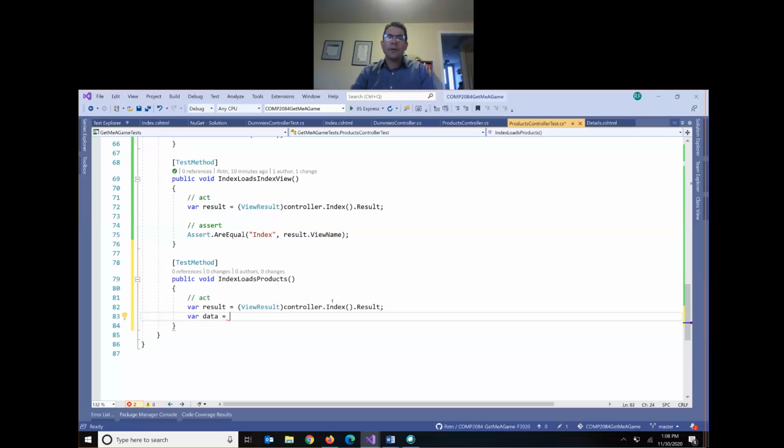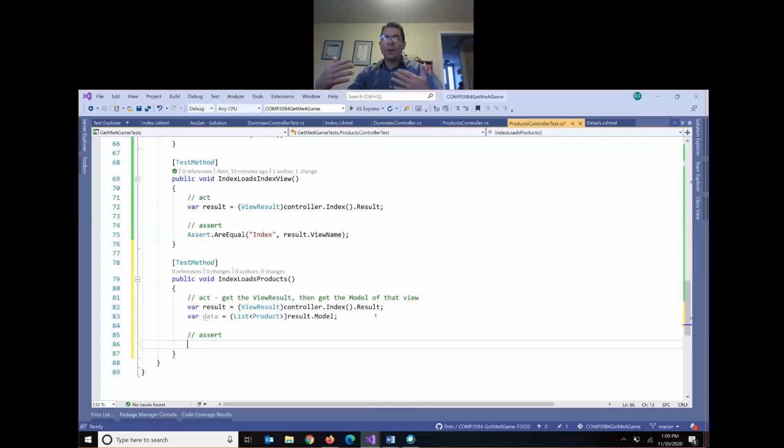So then we're going to convert the result that comes back as a list of type product to our result.model. So we're going to get the view result, then get the model of that view. And now we can assert.